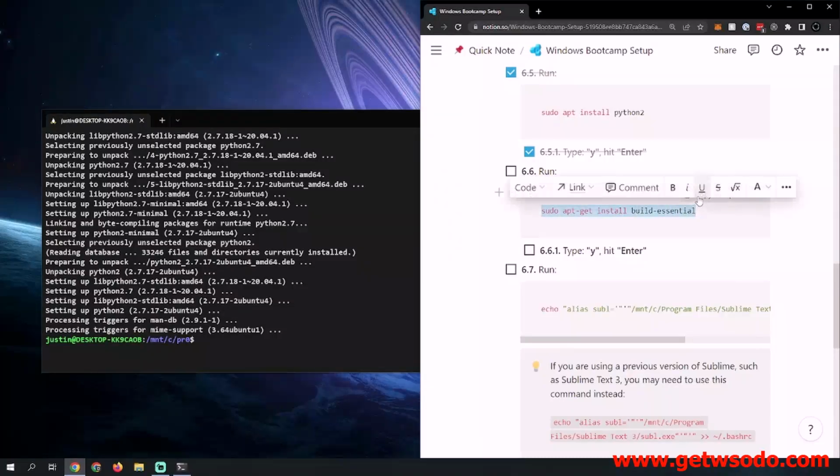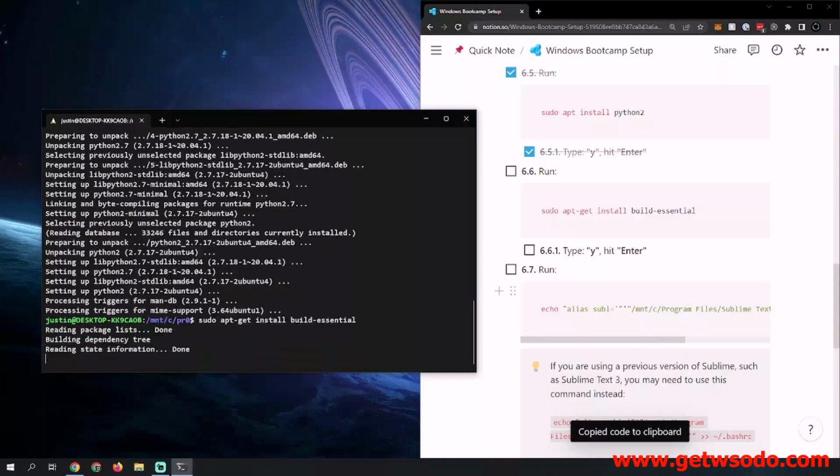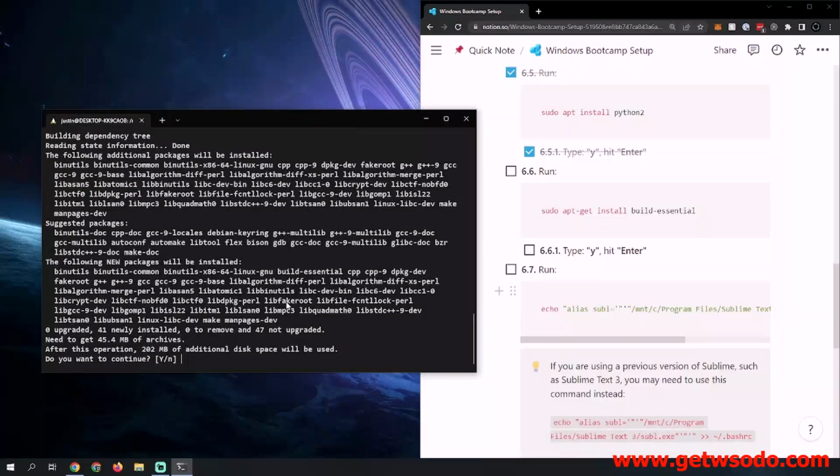So for 6.6, same thing. Go ahead and copy this. And then come back here and Control V, enter. Once again, ask if you want to continue. Press Y and then enter.